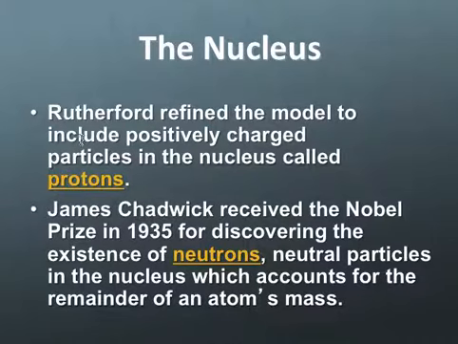They knew about the protons, they knew about the mass of the protons, but they also knew about the mass of the atom itself. And there was definitely a difference between the mass of the atom and the mass of the protons. So they knew something else was in there. But the fact that they were neutral particles made things a little more difficult. And it's an interesting story about how they finally were able to prove that they existed, but it won't be anything that we cover here.